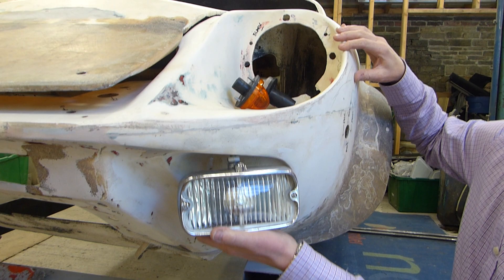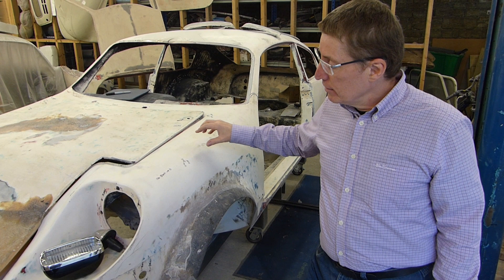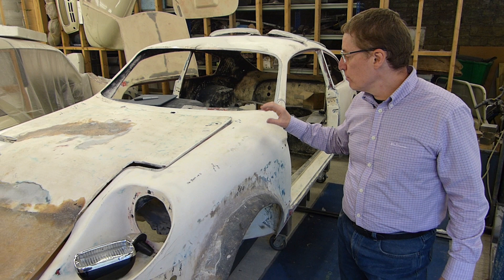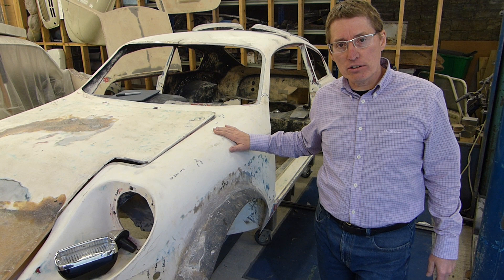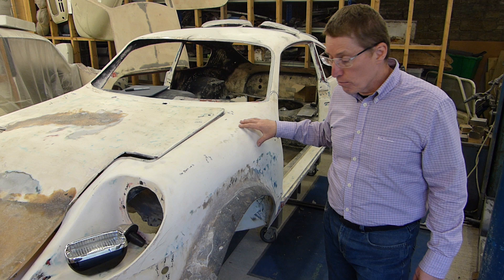How about the overall state of the body, Peter? Overall, it's not too bad for a Mark 1. All the paint is off at the moment, which took a lot of time, especially for Paul — there's a multitude of layers. One of the things that was important was to work through the layers slowly, so we could identify the colours at the correct layer level, which documents its history. We did finally get down to the blue — the original blue — and the yellow pinstriping, and we've now got the correct colour for that, which we're quite excited about.